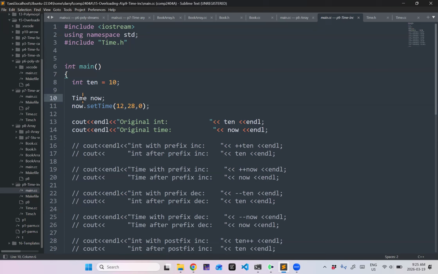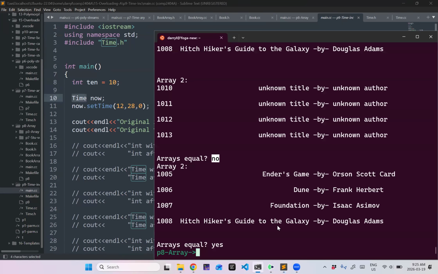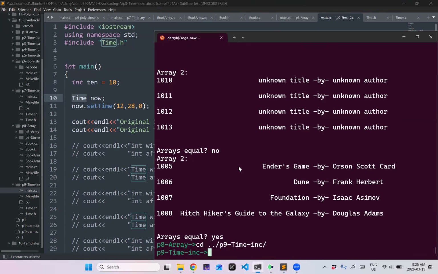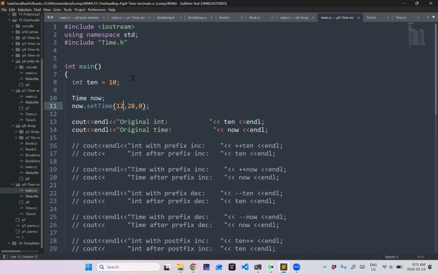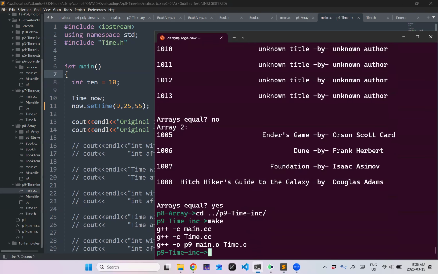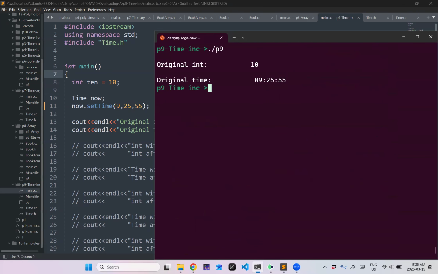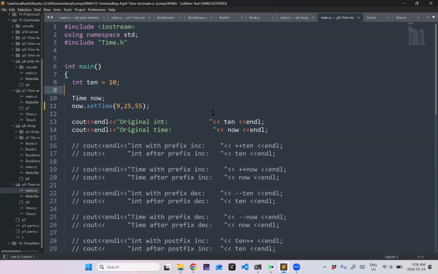Okay, so we're going to start with an int with value 10, and a time object, let's make it 9:25 and 55 seconds. So the original int is 10, the original time is 9:25:55.